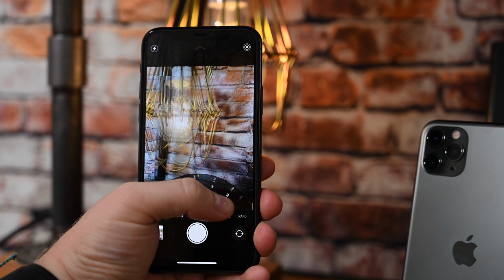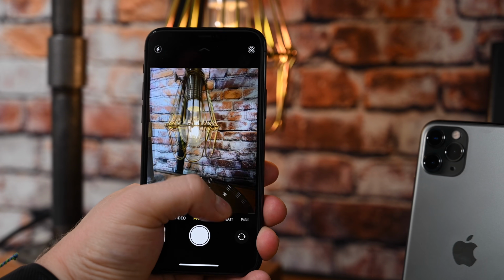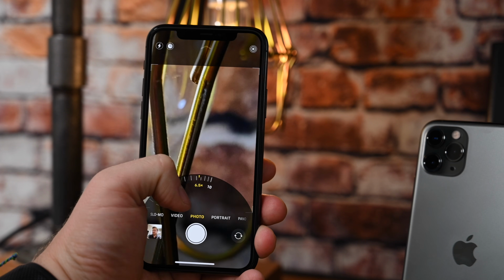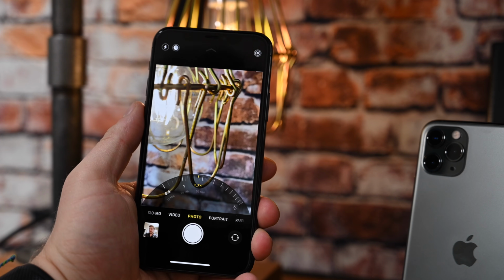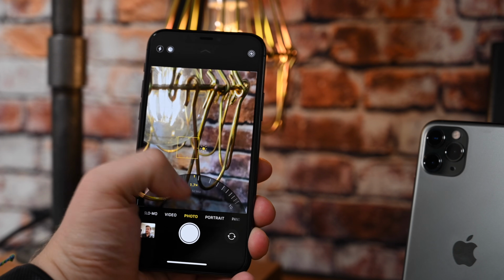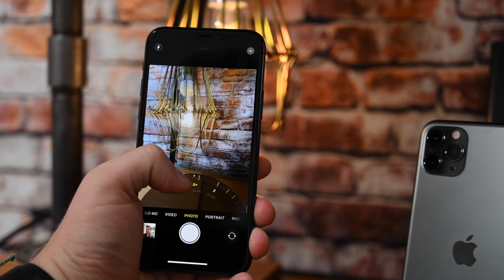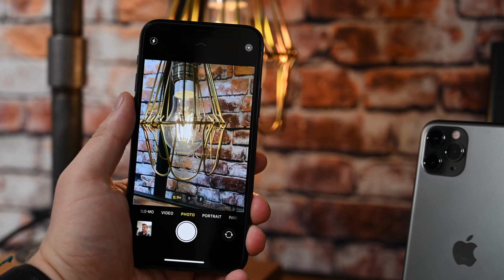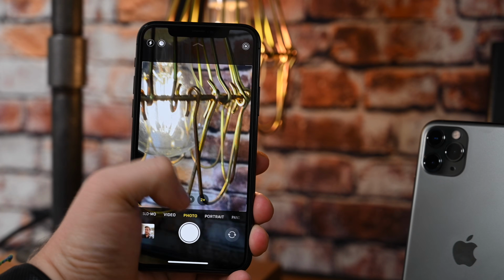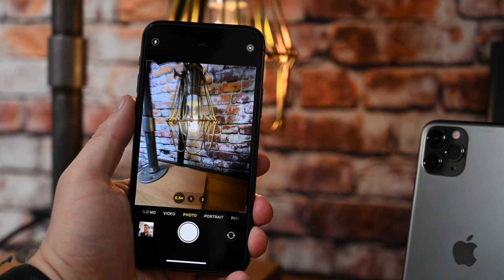Lastly, Apple slightly changed how you can change between the different scopes of zoom, like 0.5, 1, 2x, all the way up to that 10x digital zoom on the 11 Pro. There are now 3 buttons that you can tap to jump immediately between that 0.5, 1, and 2 by default, just jumping between those lenses, or you can swipe using your finger to rotate and alternate between all those views, and when you're done, simply swipe down to close the wheel.